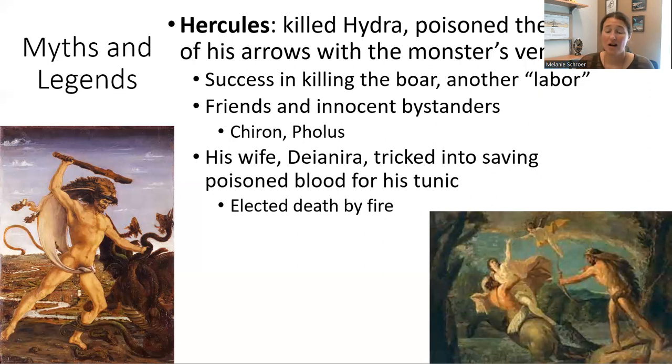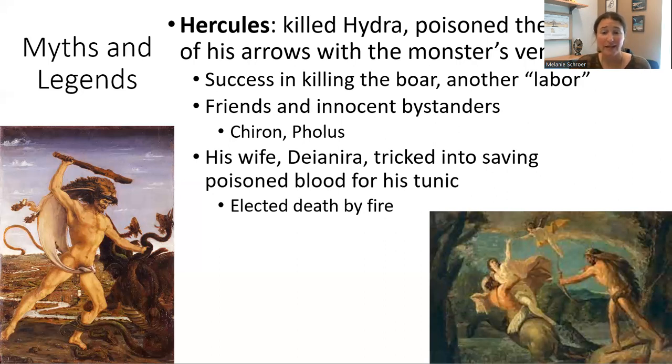And so the scene is graphically depicted in a play by Sophocles. Hercules is in awful burning pain. He's like ripping trees out of the ground and screaming for somebody to just make a fire so that he can put himself out of his misery. So once again, we see that pain and burning and fire just comes up again and again in these myths in relation to these poison arrows.